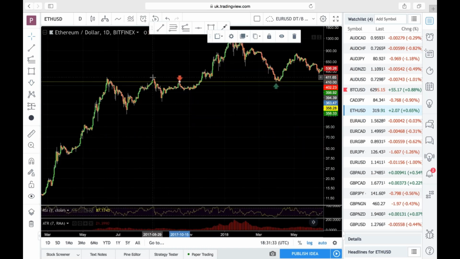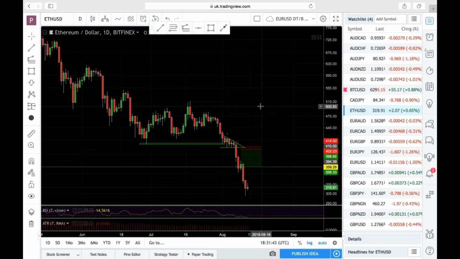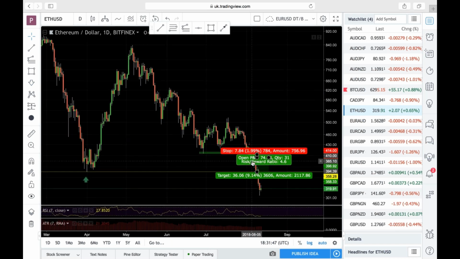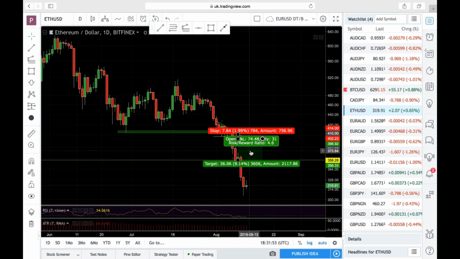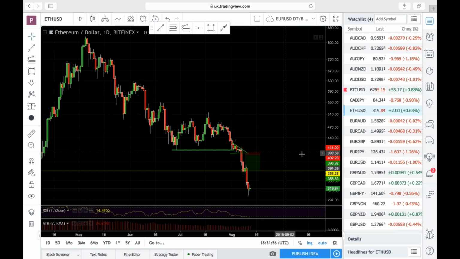We had a little breakout here, a little breakout here. So clearly, something is happening at this price level. That would have been our targets, but we missed out on this trade. Very similar to the previous example, but unfortunately, we didn't take advantage. But it's okay, on to the next one.